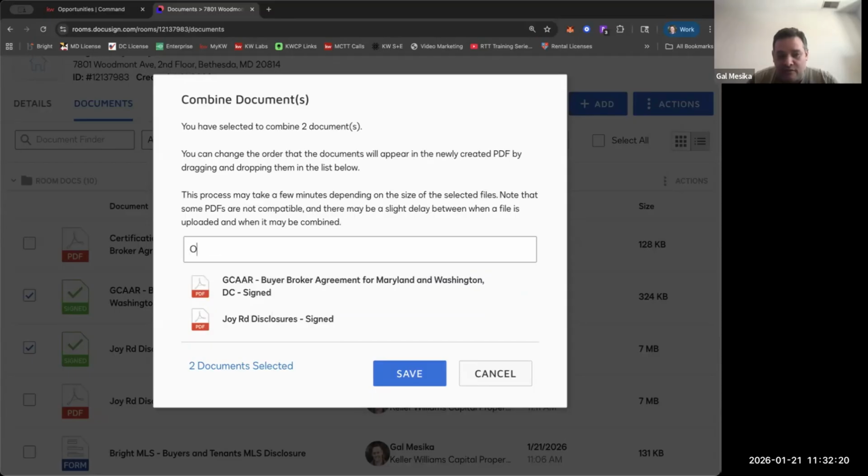Let me just do offer documents if you want, or you could type in the whole thing. If you're going to send it to somebody and you want them to have that as the name of the document, 7801 Woodmont Avenue offer.